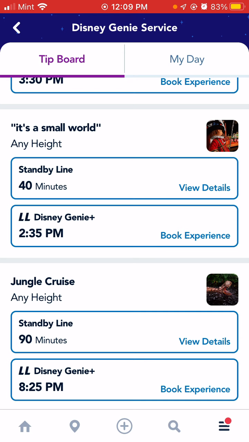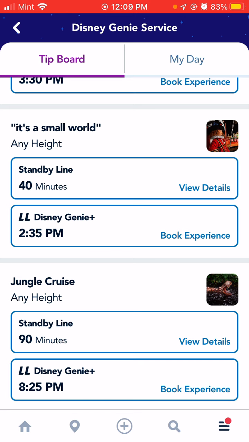For example, if you wanted to go to Animal Kingdom and just wait in line for all the other rides, but you wanted that shortcut to Pandora, then you can just buy the individual lightning lane pass for that. And these prices vary depending on demand. So sometimes it might be $7, and I've seen it go all the way up to $21 for Space Mountain. So in that case, it's just really like, what is it worth to you to not wait in line or to go on this ride?